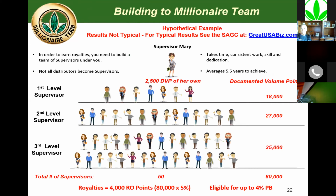She does a little extra documented volume. A little over 2,500. It's actually 3,000 to get your earnings as a Millionaire Team. But now 9%. It's a fabulous income. Millionaire Team members, we're not going to get into incomes, but they're staggering. They're very high. They live very nice lives.